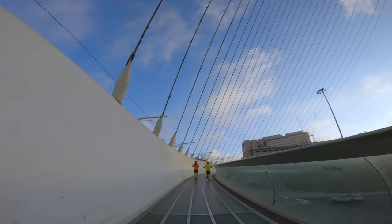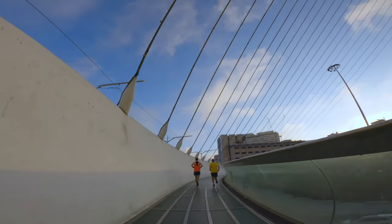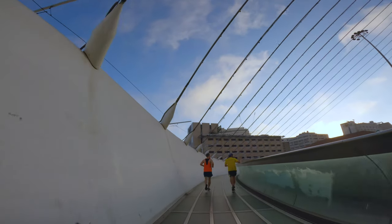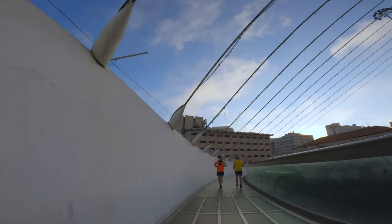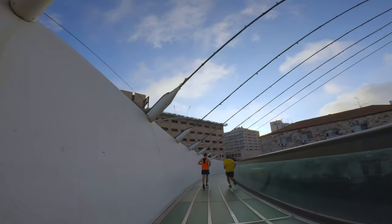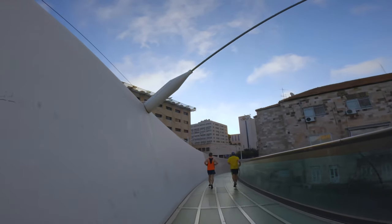This is a perfect example where we are right now. We're going over this light rail bridge, which has become an iconic landmark. But we're at the entrance of the city. And if you look over here, you see all the different construction cranes, which they say is the national bird of Israel. But what's going on here? They're actually building a huge commercial complex here at the entrance to the city. Right, I saw a high-tech park.